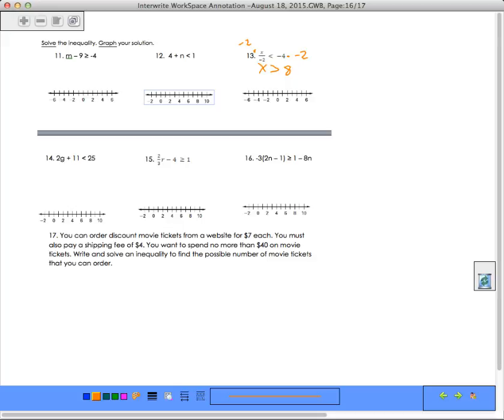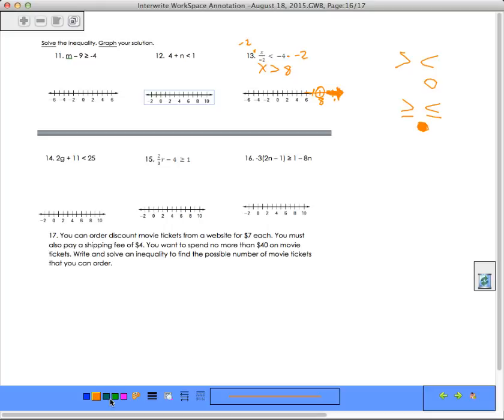And that's not on my number line, so I'm going to extend my number line to 8. We need an open circle, and it is x is greater than, so greater than goes to the right. Remember, if you have either one of these, it's an open circle because it doesn't include the point, but if you have the or equal to part, it includes the point, so we're going to put a closed circle. So if you need to make that note, make it out to the side.